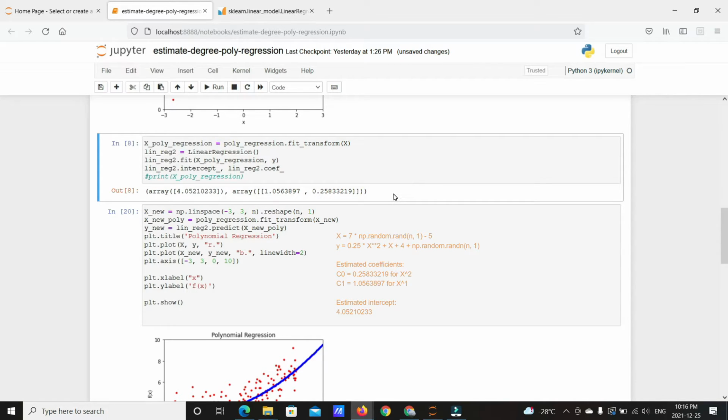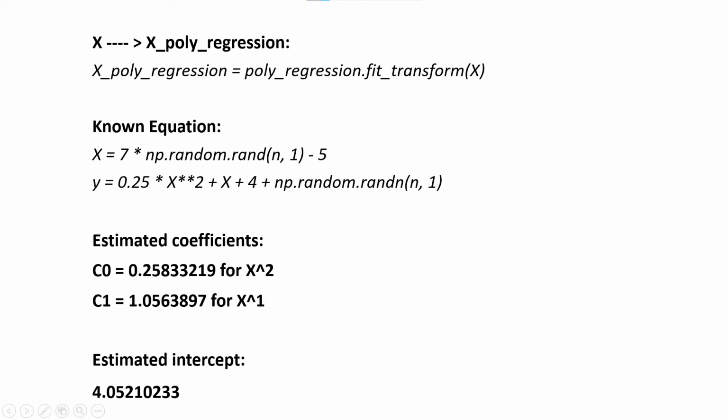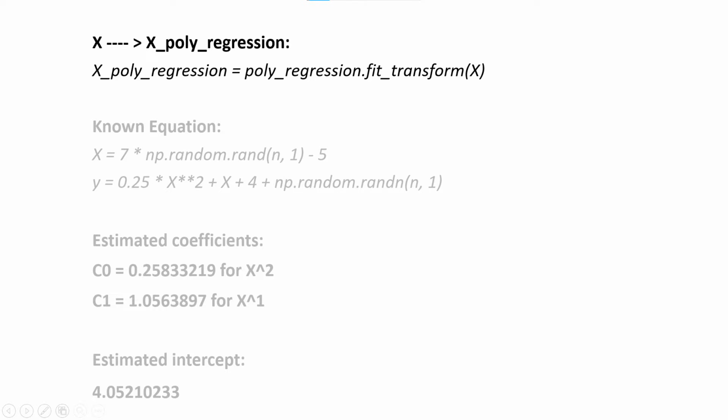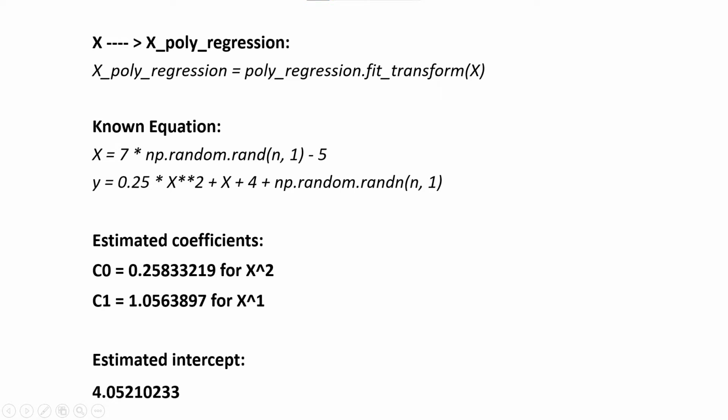This is one indicator that our basic framework for polynomial regression is now set up. That is, A, we have a way to transform our regular x values to those that are appropriate for a polynomial function with a desired degree, and B, we are able to fit a regression model to this transformed data and estimate the intercept and coefficients of that model.